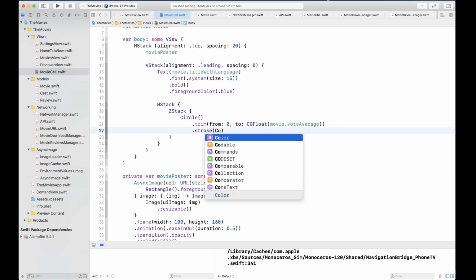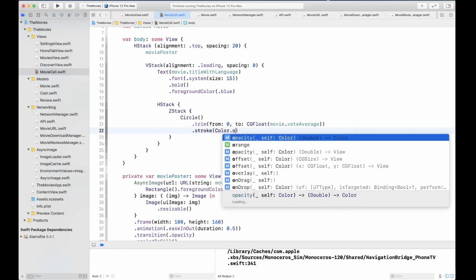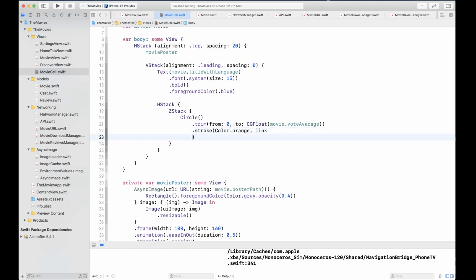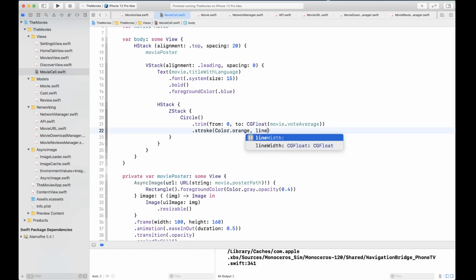Color, I'm gonna color this as Color dot orange, and line width is gonna be 4.